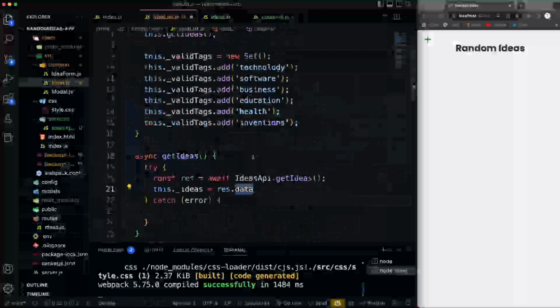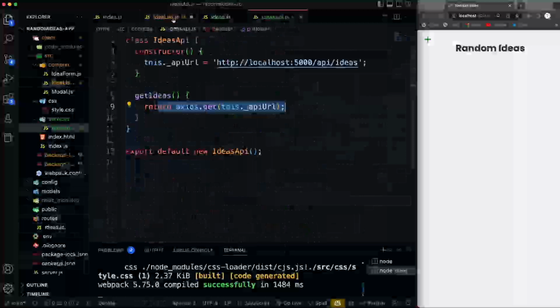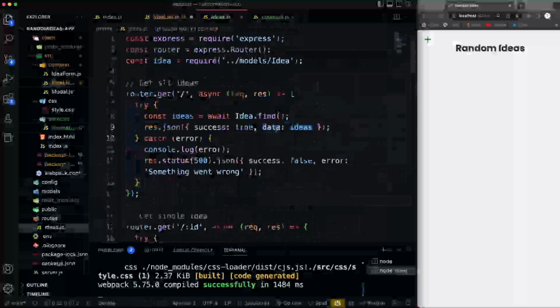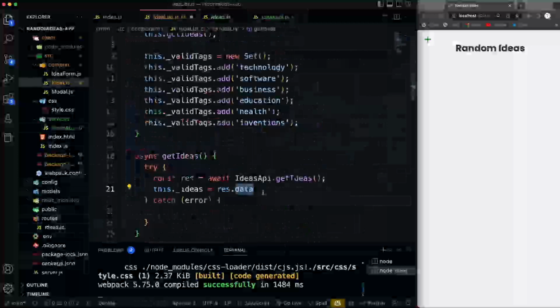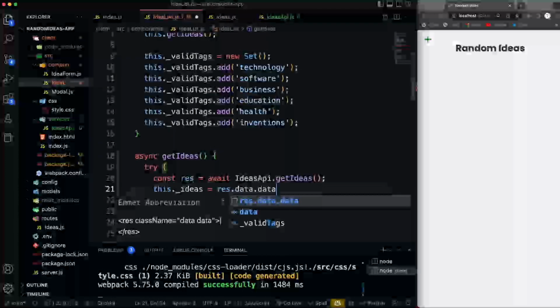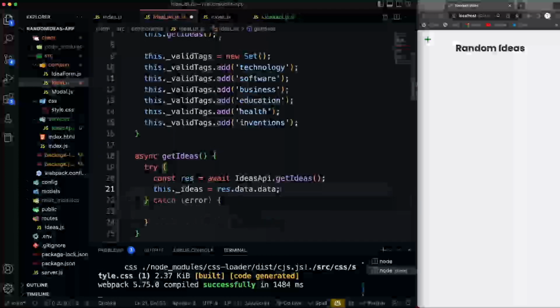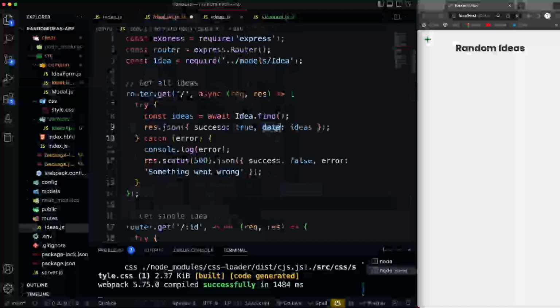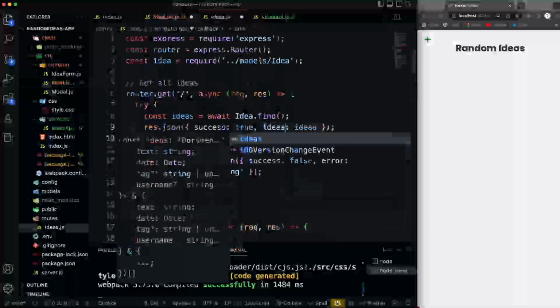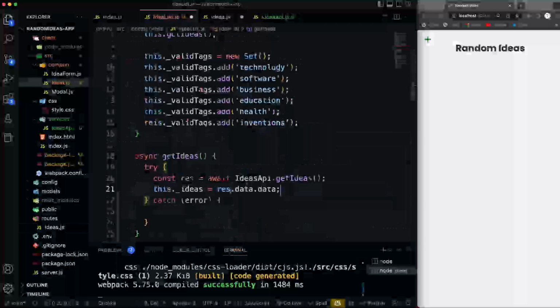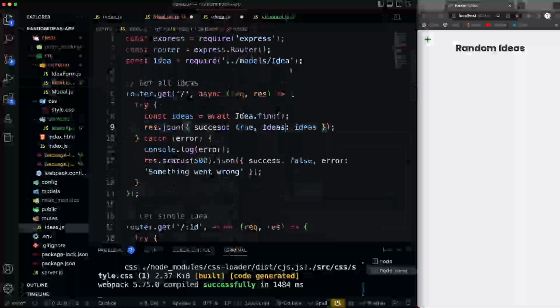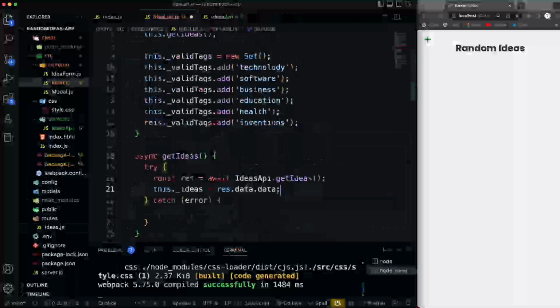So in addition to that data, we want the data from right here. Since I called that data too, then it's going to be data.data. So I know that looks weird, but if I called this ideas like that, then this would be res.data.ideas. So hopefully that clarifies why there's two data here.